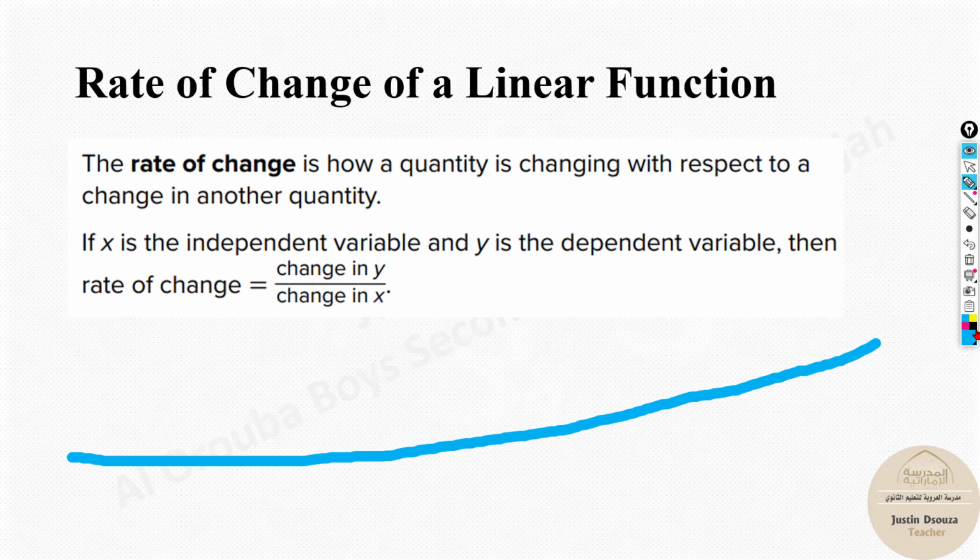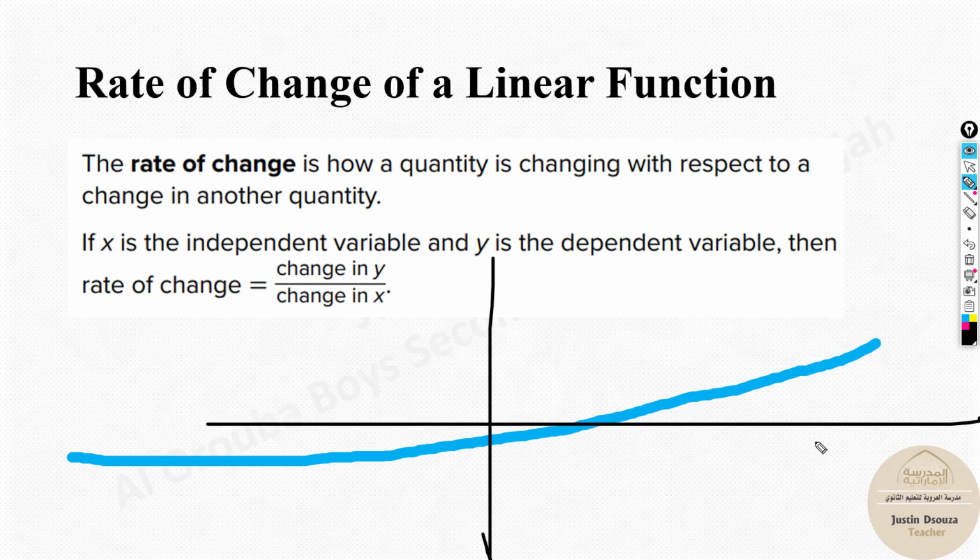Now imagine we draw a graph over here, say x and y axis. If I want to see what the rate of change is over here, imagine this was 10 and this was 25 for the x values, and this over here was 0, and this over here, imagine it was again 25. Let's take 5, because that's more reasonable looking at this graph.